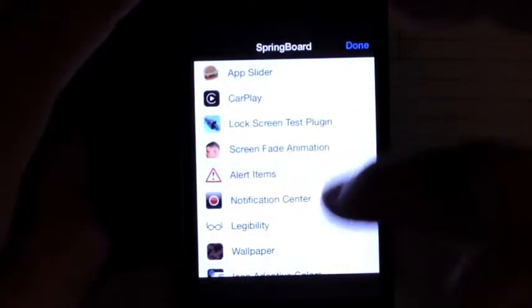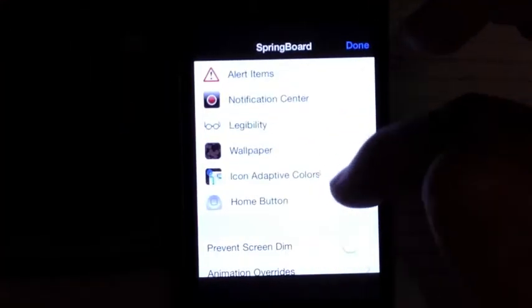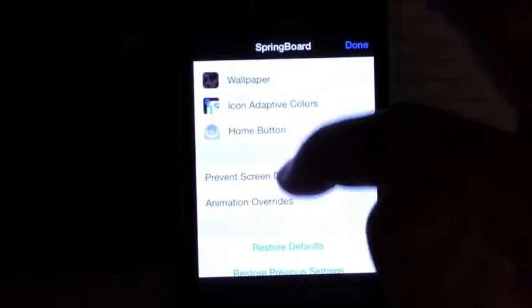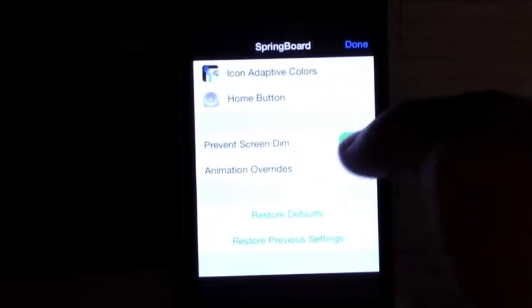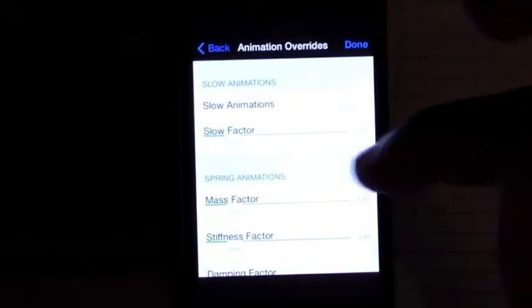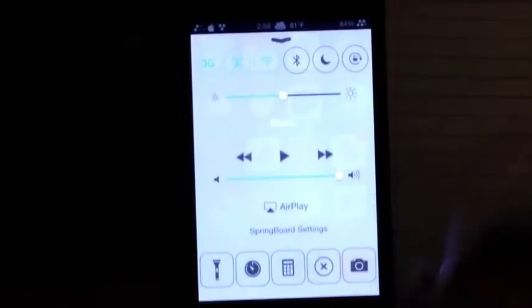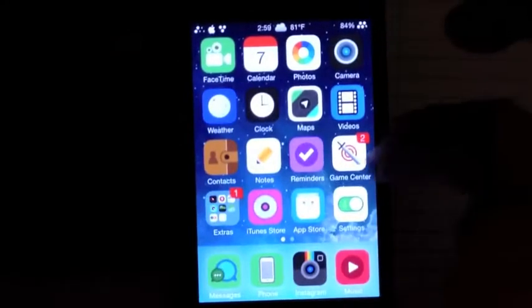I like screwing with that just because. But you have other things. I have no idea what some of these do. You can literally screw with this forever. Prevent screen dim, animation overrides. I've never seen some of these things, but yeah.